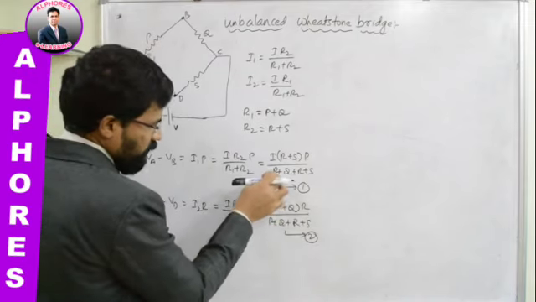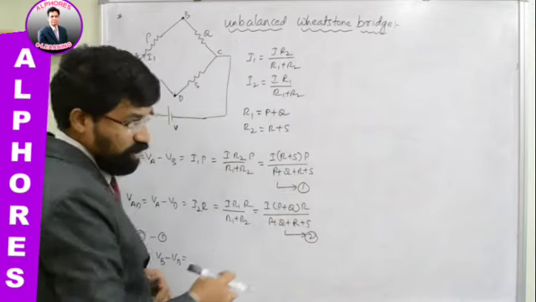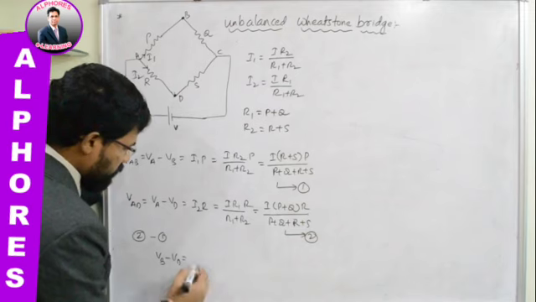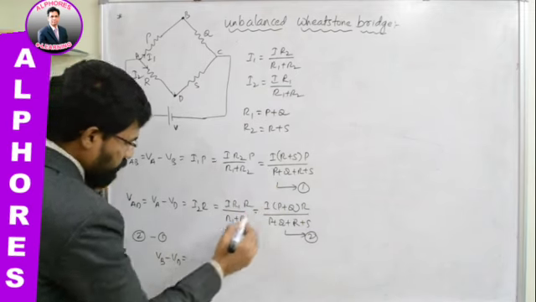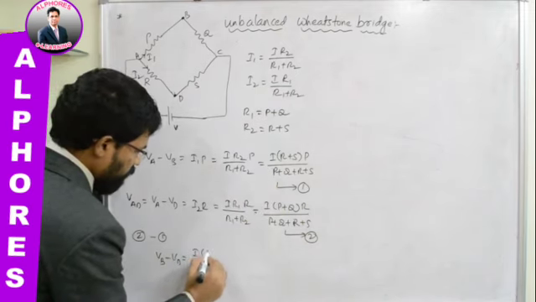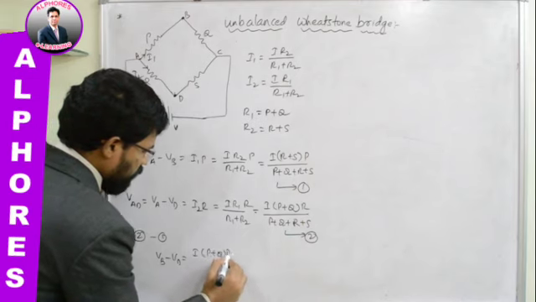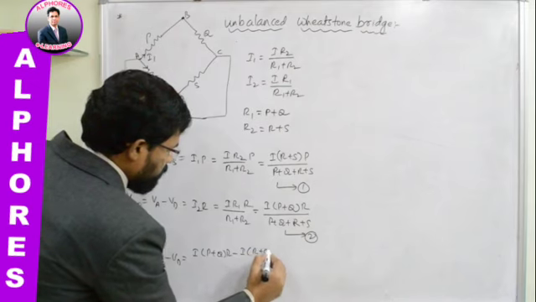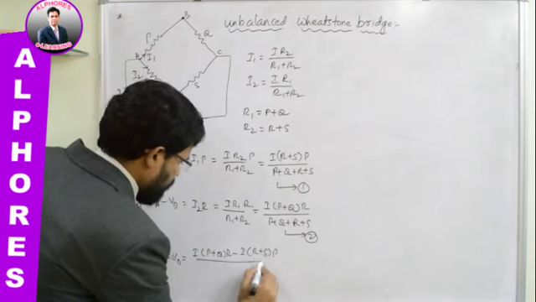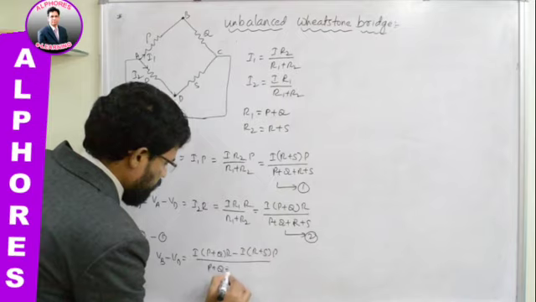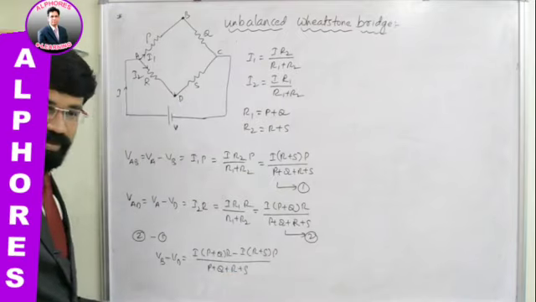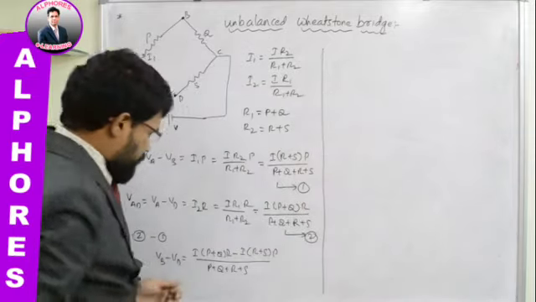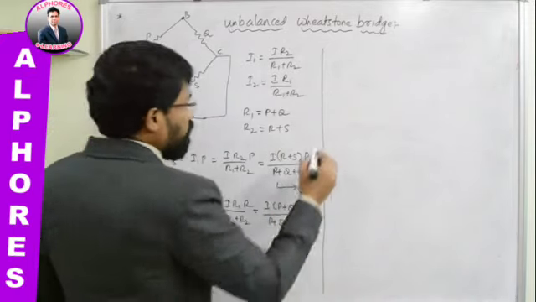See the denominators, P plus Q plus R plus S. Here also P plus Q plus R plus S. So the LCM will be P plus Q plus R plus S. So subtract this numerator from this numerator. What you will get? I of P plus Q into R minus I of R plus S into P, divided by P plus Q plus R plus S, isn't it? So let us simplify this equation and see what we get. I can take out I common.